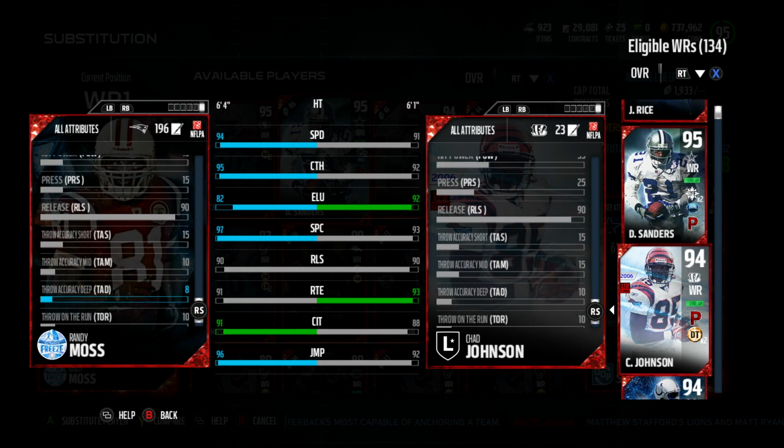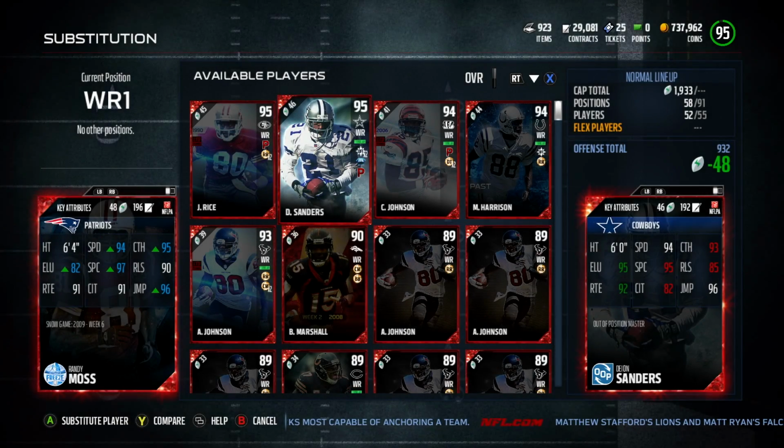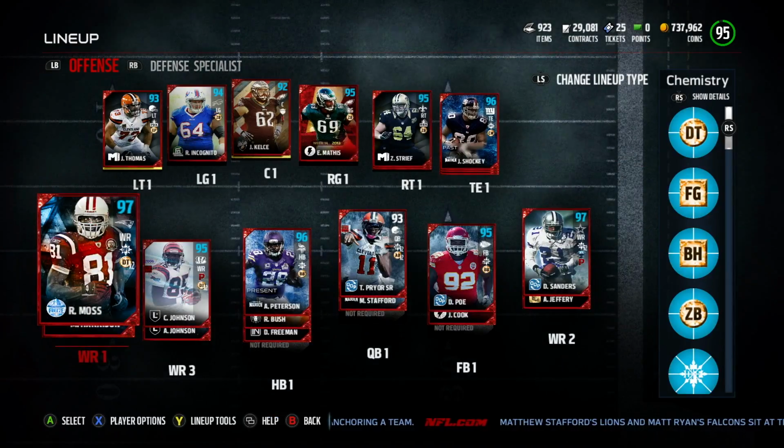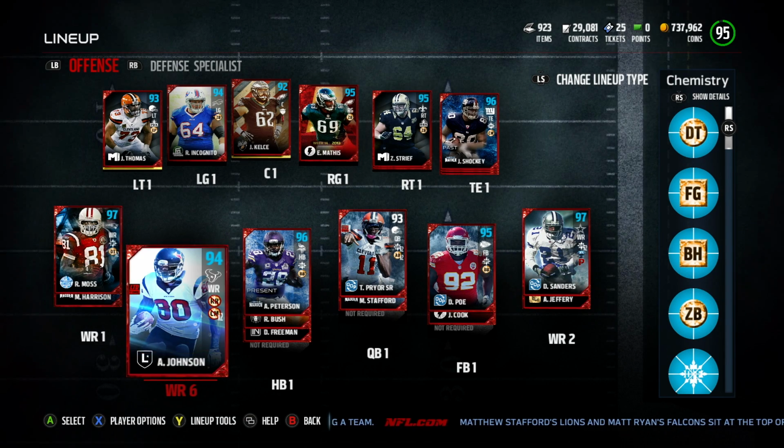But catching in traffic, 91, a little bit lower than I'd like to see, but 91's solid. Wish I could boost that up. I can with Hopkins in the lineup. I don't have Hopkins, though. So we'll see what Moss does.